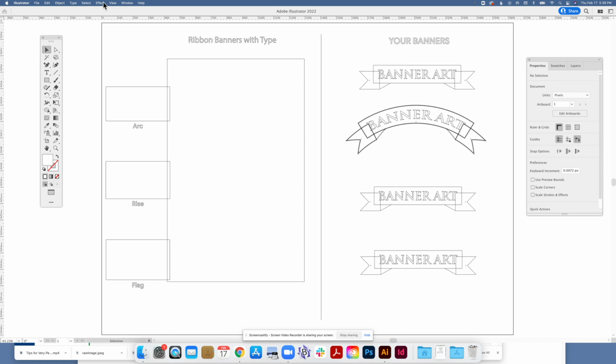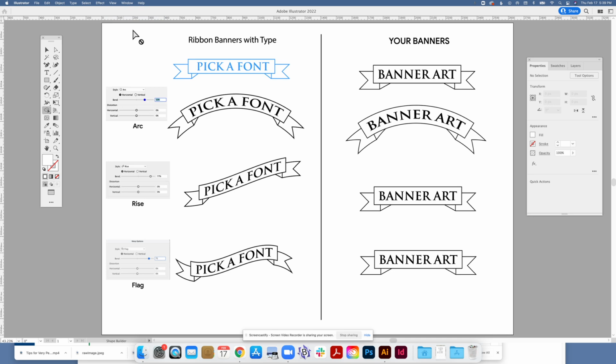And we'll do this later, but you could really clean this up and use your shape builder to clean this up and join these shapes. But for now, let's just focus on the banners. Okay, so now you've got that, and now you've got this other banner you copied. Just select that, and we're going to do rise, a rise of 77% horizontal.